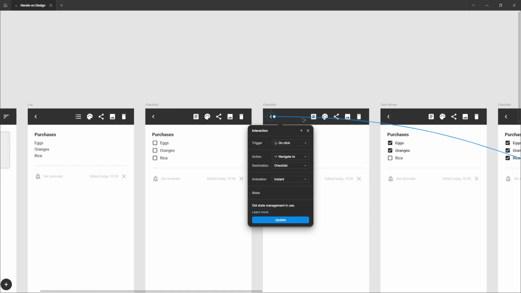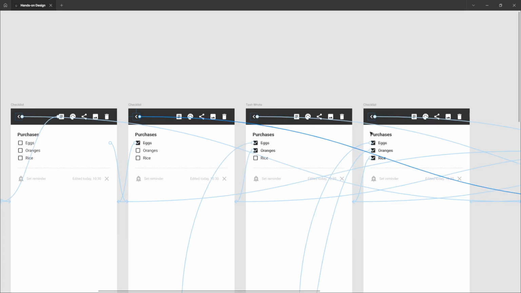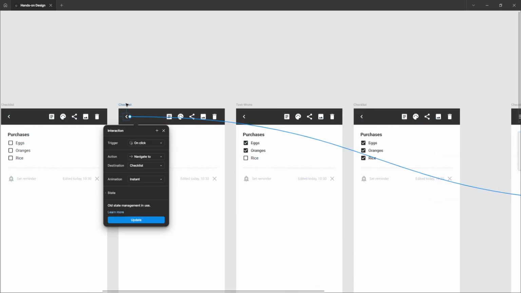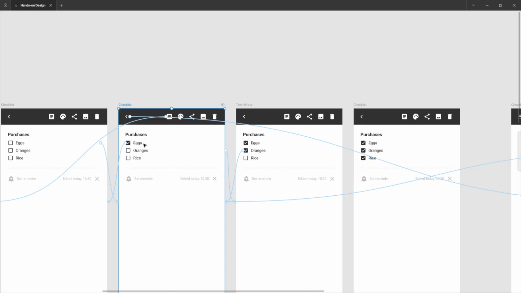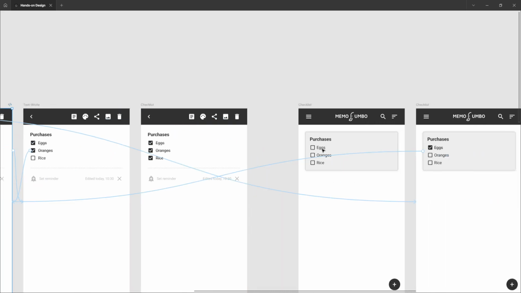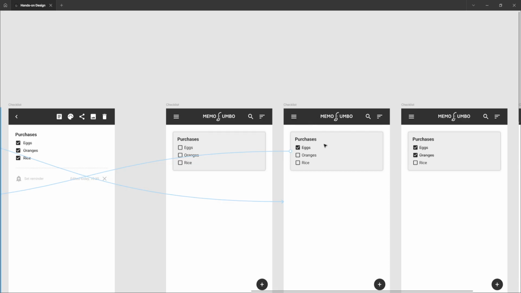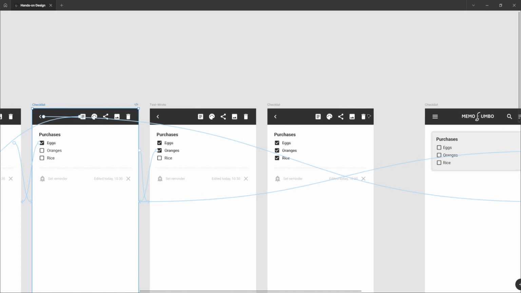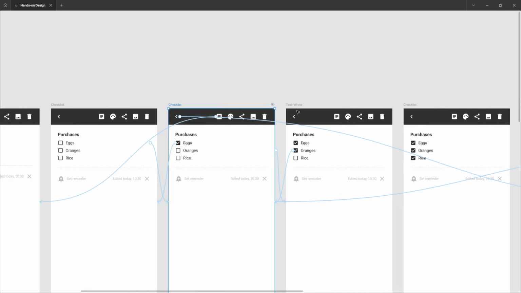So if the user hits here, the user will be taken to a screen where only this item is selected, but the user will return to the main screen where it's possible to see this card and also the add bar and not the action bar anymore. And this is the logic, just following this.